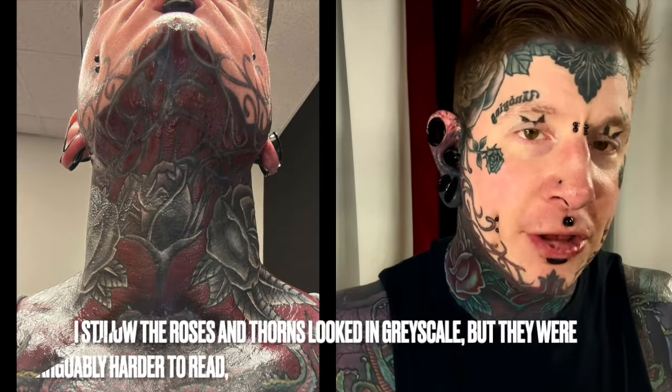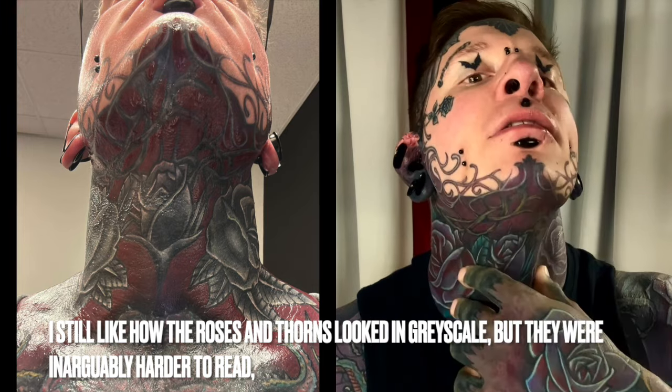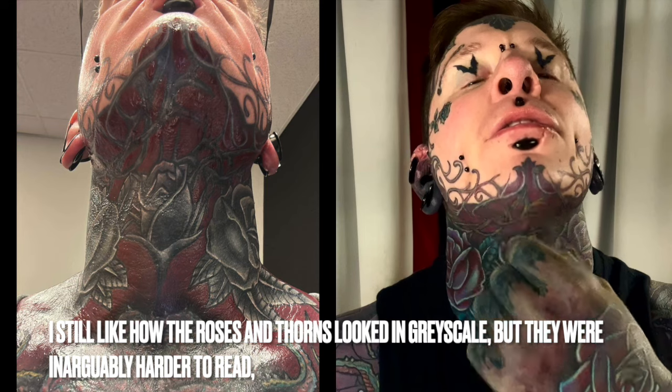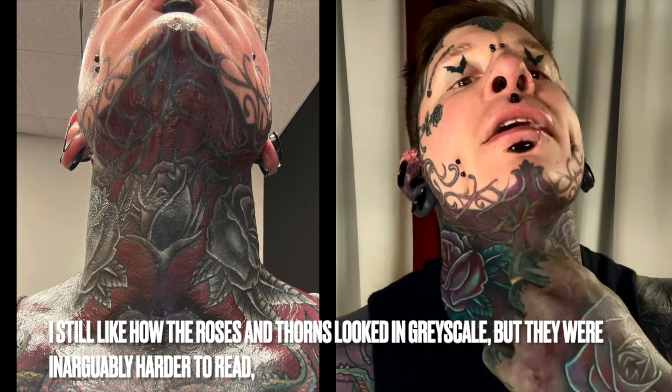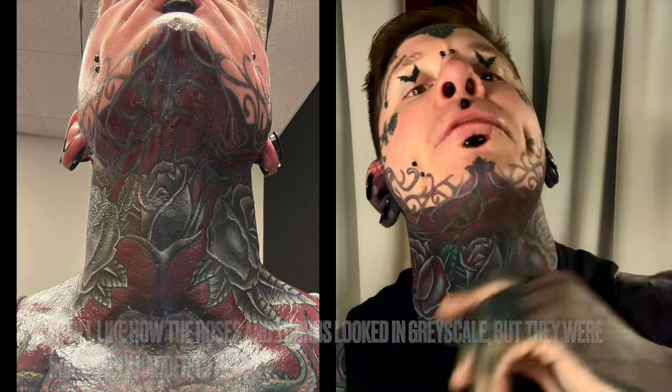I don't think there'll be any black over here, as there's no roses over there, but we may extend the drop shadow off the eye a bit too, just to kind of give it more of a fleshed out look. There'll be some bright red over in the spider webs, and then there are thorns under my neck, or under my chin rather, on my neck, that need to be brought up to the same level, so you can see the difference. And that was about how bright the thorns were before.